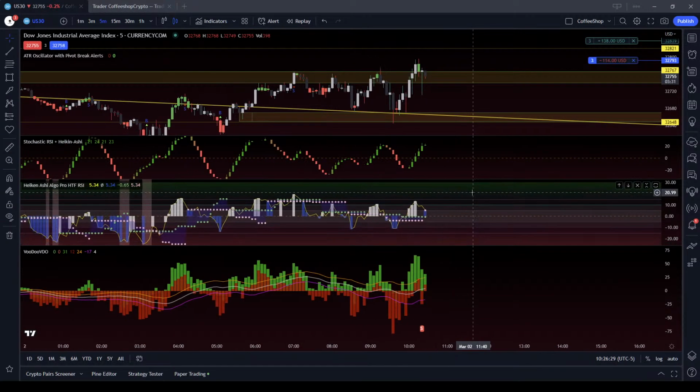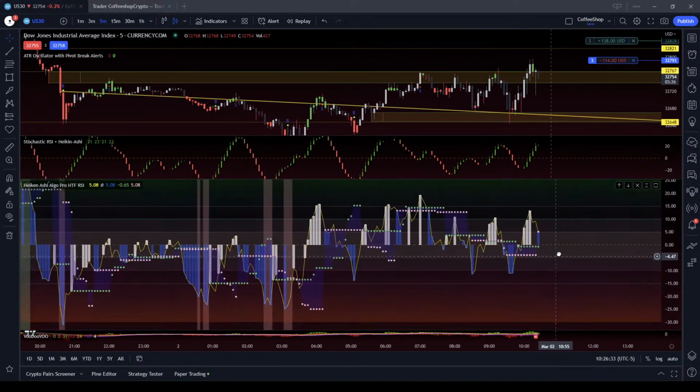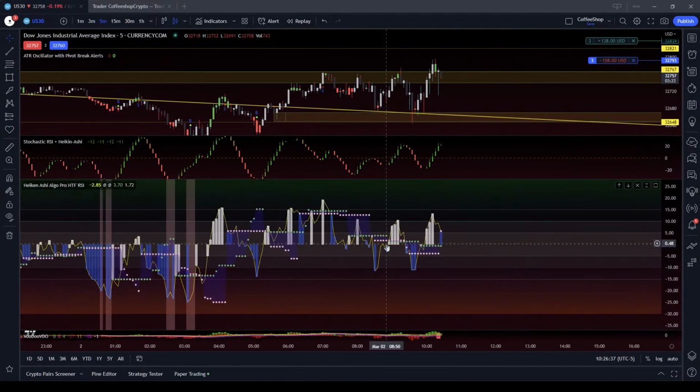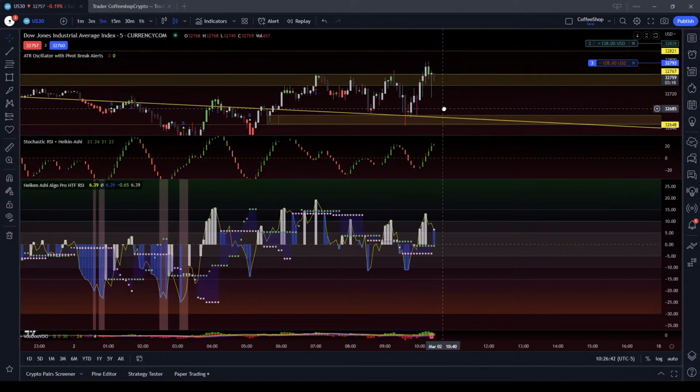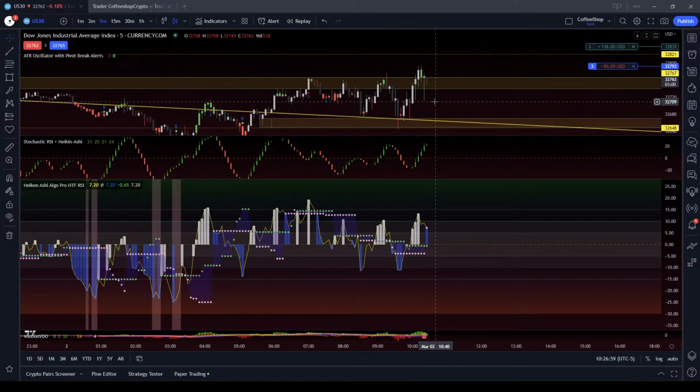Let me just kind of zoom out a little bit because sometimes you got to zoom out to really see what's happening. Okay, still above. All right, so this is a nice little push back to the upside, it seems like it's trying to be. Yeah, I need a new pivot level, and then I need to break down below it. So I'm going to end up entering a ranging market, it looks like. So we got a little range taking place.